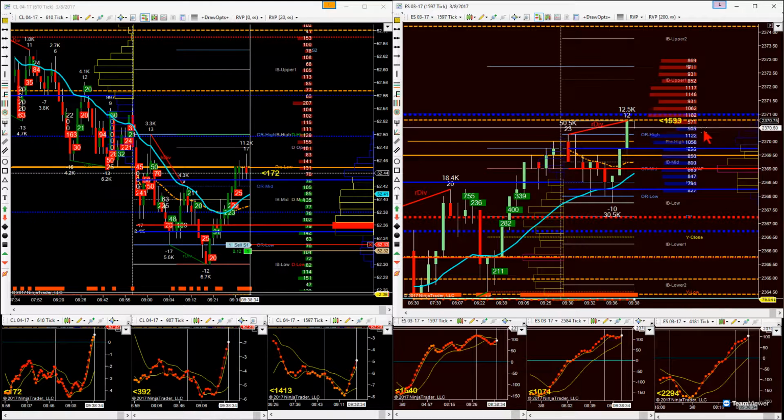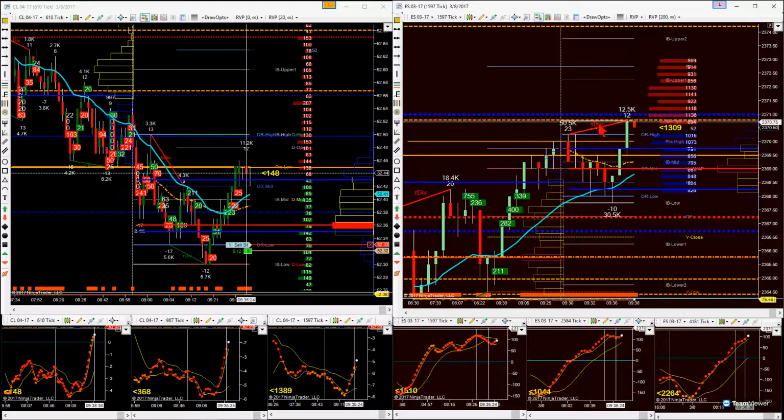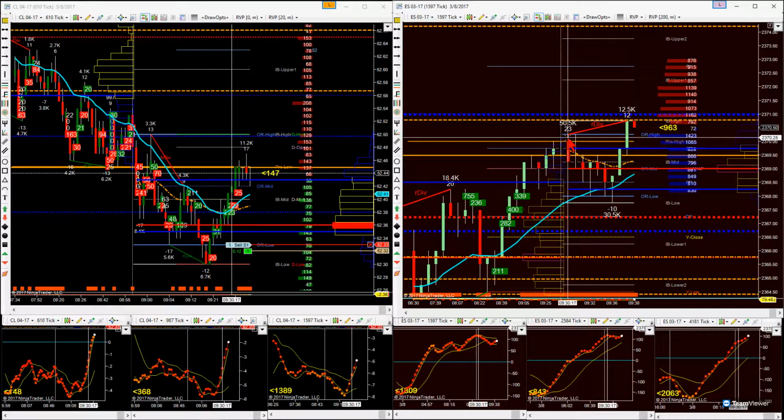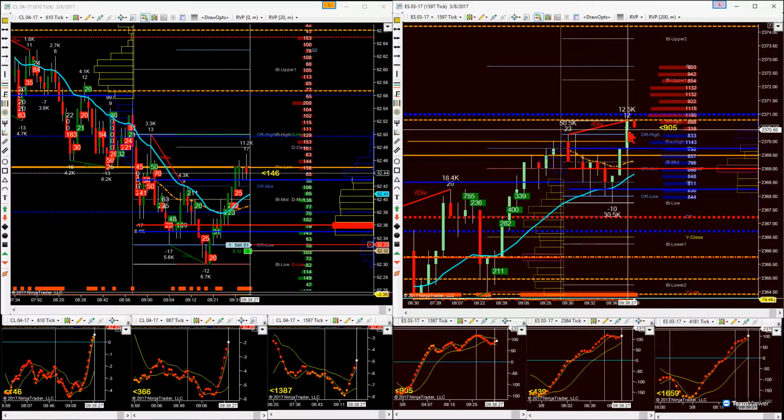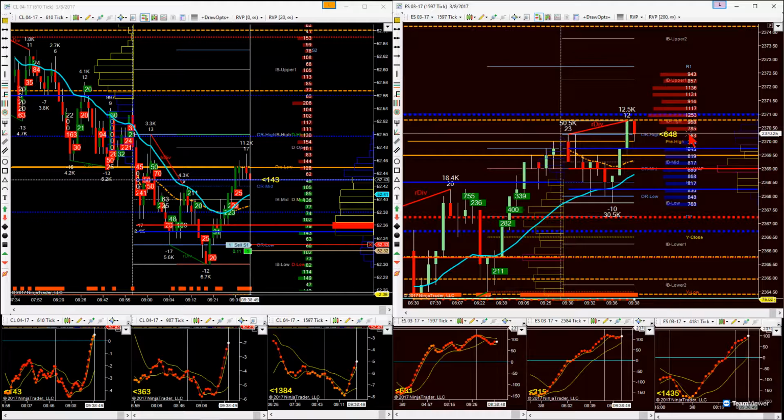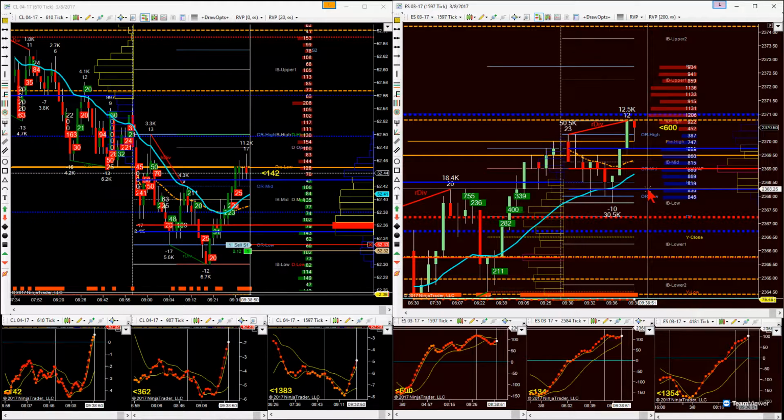I'm actually watching the order flow here on the S&P because I might be interested in looking for a potential short here. Now, those BBs are not reading. Yes, there was negative divergence on the 1597. There was negative divergence on the 2584. It's very, very slight on the 2584, and there's absolutely 0 negative divergence on the 4181. That's just showing strength.